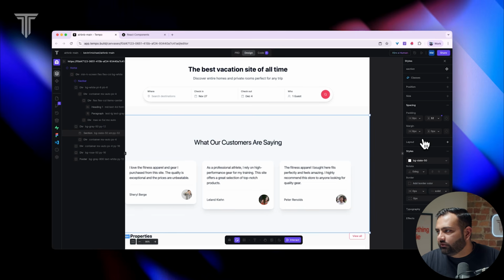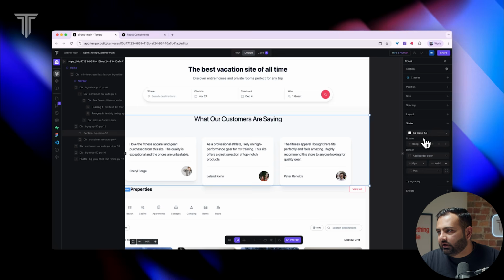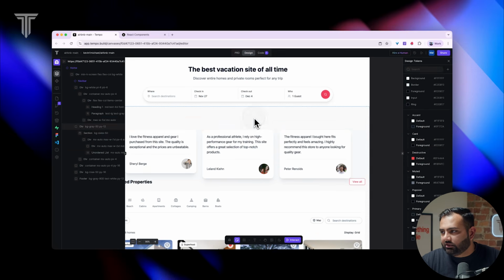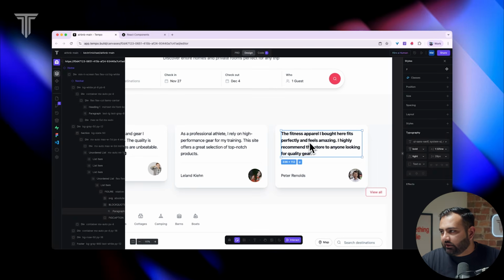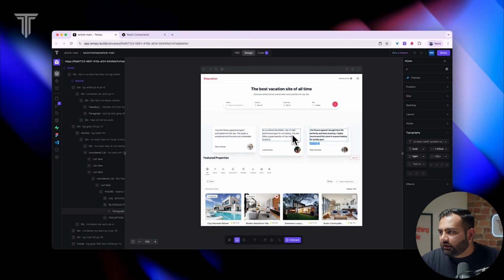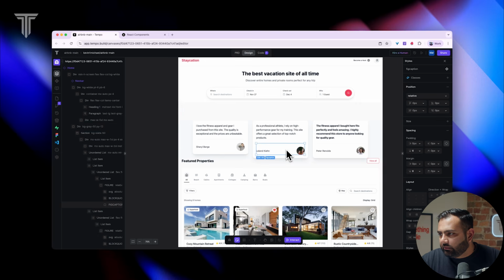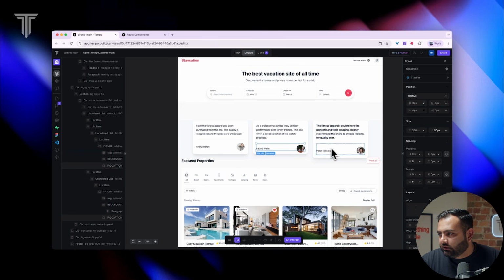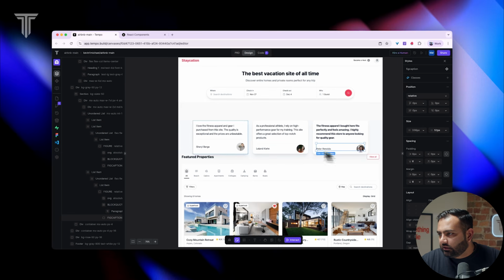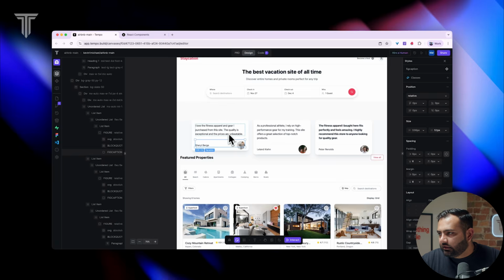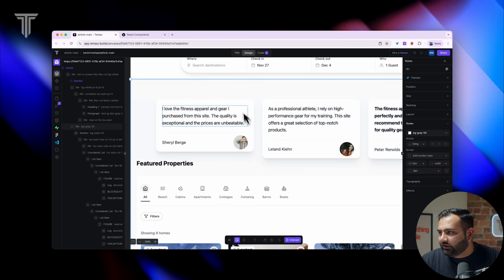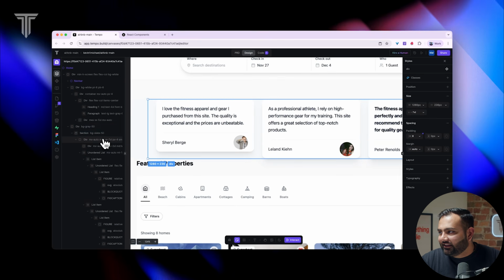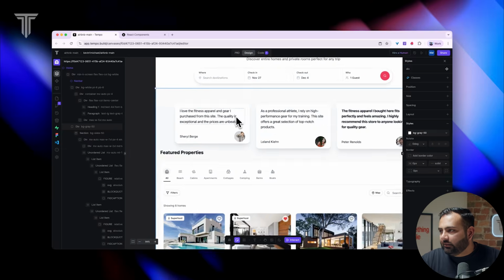So I'm going to remove some padding over here. I'm going to get rid of this additional redundant piece of copy. I can take this text, I can make it bold. And maybe I want to make everything just a little bit smaller. All right, we still got some padding we got to get rid of. All right, I'm pretty happy with that. And of course I could keep going, but I think you get the idea.